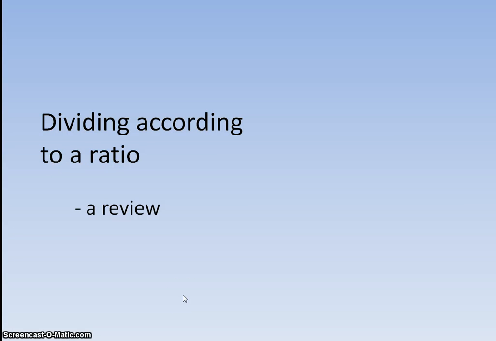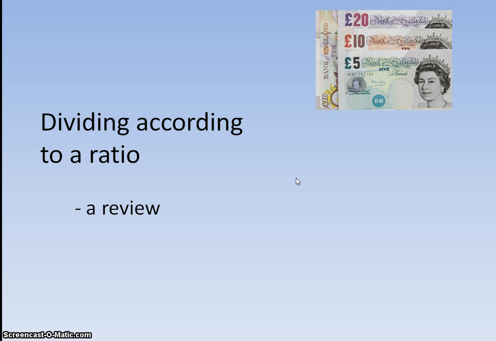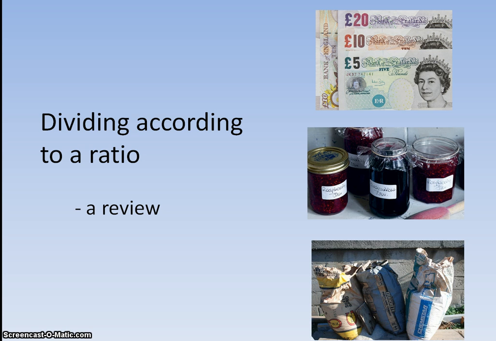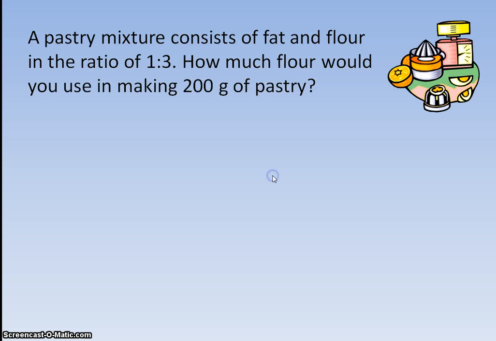Hi everyone, I'm just going to have a look back at the work we did in the last session when we looked at a particular problem-solving strategy with ratio, and we explored that strategy in three different contexts. We looked at some problems to do with money, some to do with basic cookery tasks, and then some DIY, some simple construction contexts. And in this video I'm going to have a look back at a couple of those examples and talk you through them. This is the first one.